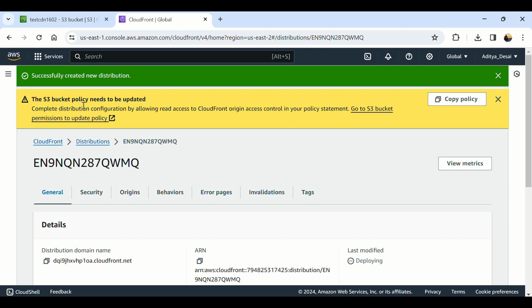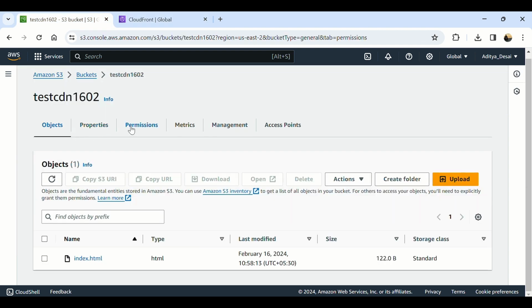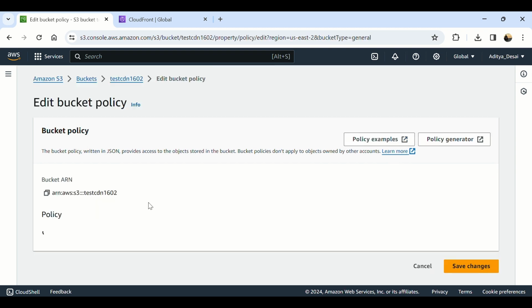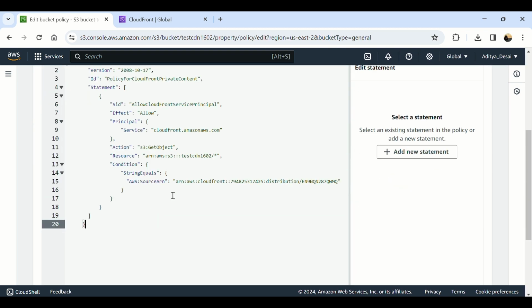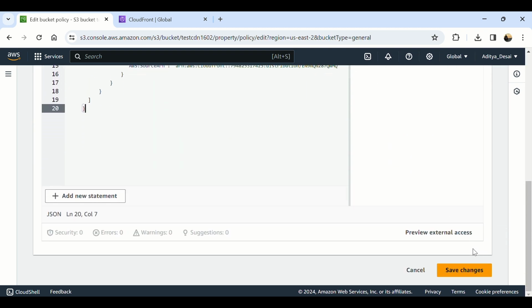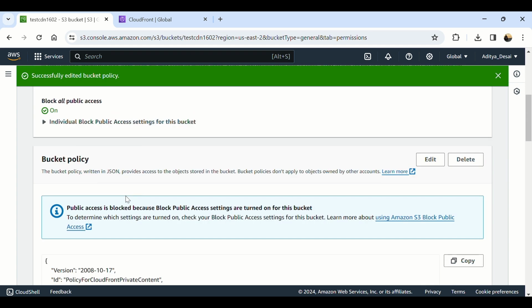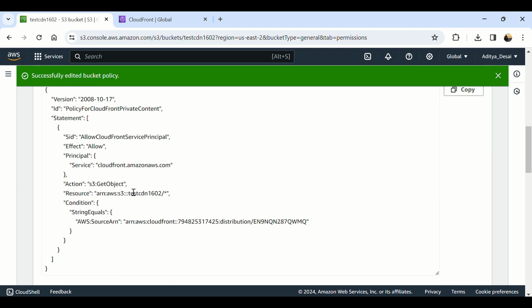Now you see here the S3 bucket policy needs to be updated. I'll just click on copy policy, go to S3 permissions, scroll down, and here we have the bucket policy. We'll just put this here and save changes. Now our S3 bucket is updated with the policy.